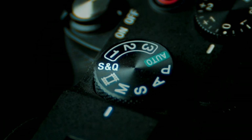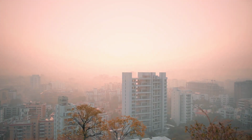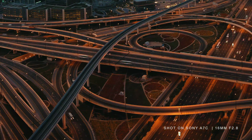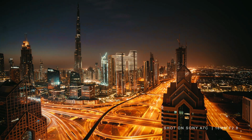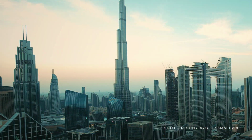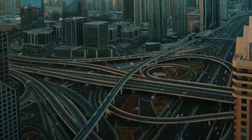Now let's talk about time lapse. This camera has an inbuilt feature for shooting time lapse, and there are two ways to do it. One is using the S&Q mode, which quickly creates a video from the time lapse. But what I like to do is use the photo time lapse feature of this camera, because with that you get really high quality photos, and you can zoom in as well. For example, I put my camera at one position and take a wide angle shot. Then in editing, I can quickly zoom in and create a lot of time lapses. Try to use this feature if you're shooting time lapse.